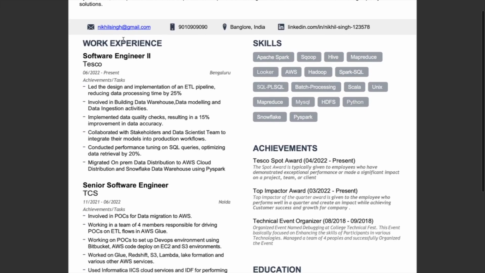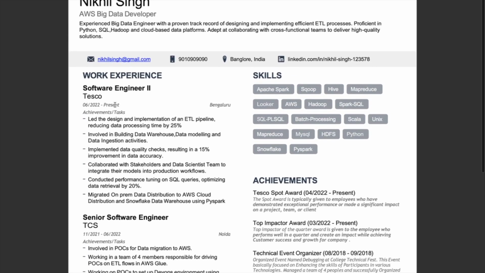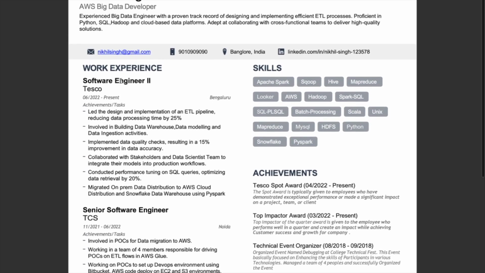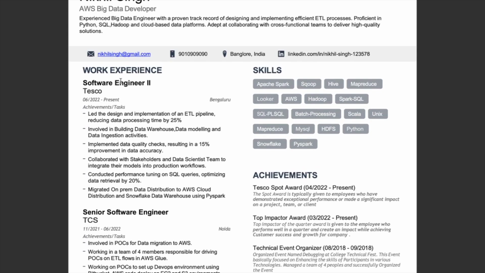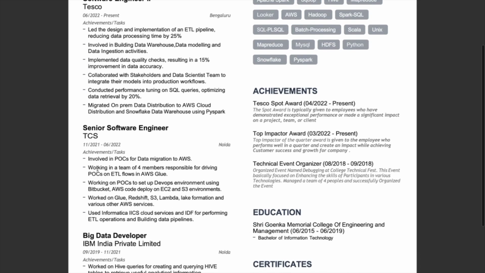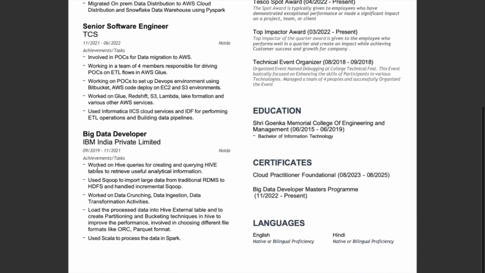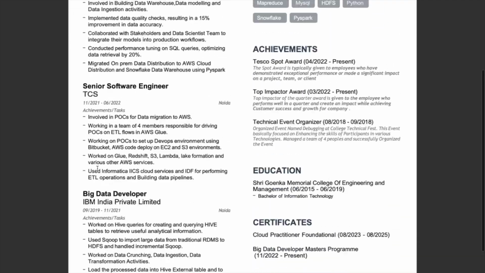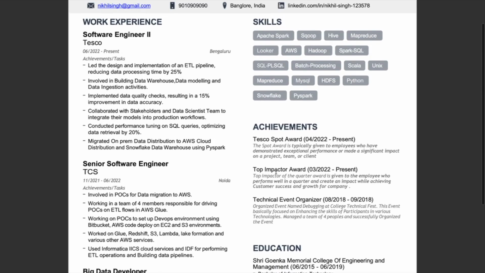Now, after that, you can see work experience. You are seeing the work experience. So it should be always that latest thing should be up. That means if your latest company is Tesco, you should put it up, and then you have to follow the descending order. Whatever is happening recently, you have to put at the top, right? So you can see three companies and projects are mentioned here, and then achievements, right?